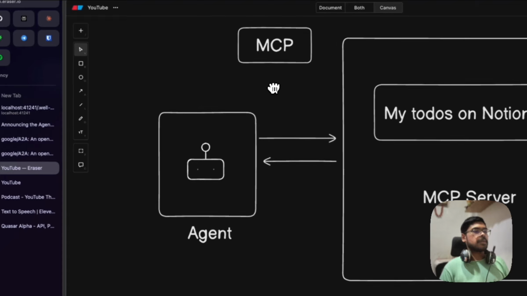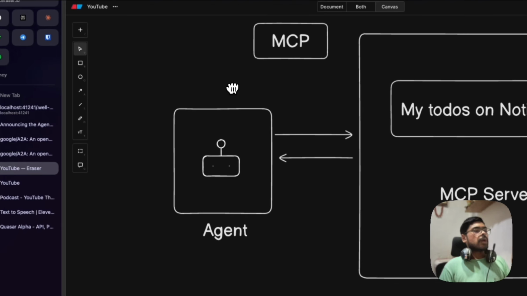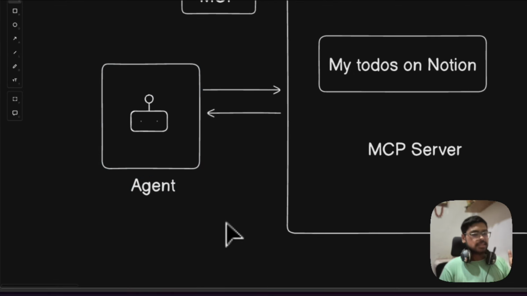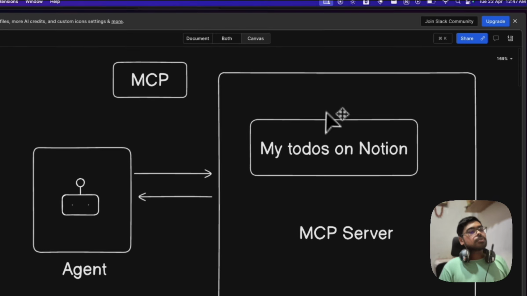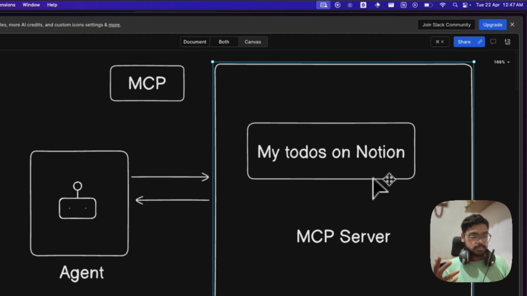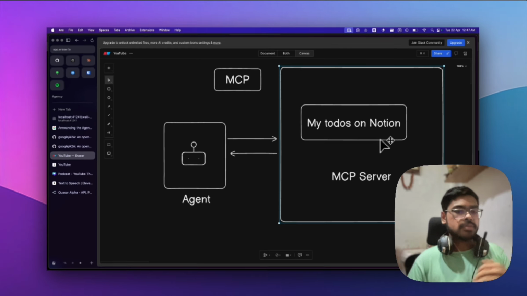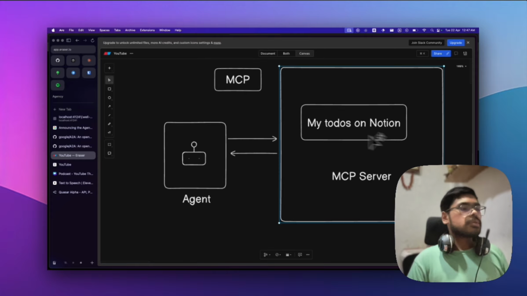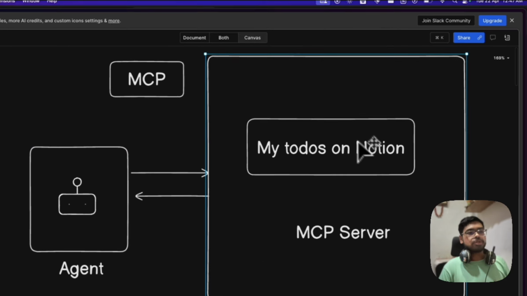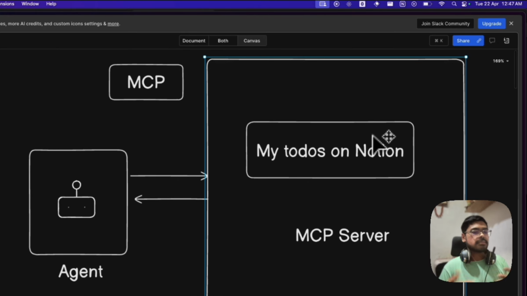So what is MCP? I guess you all know. Suppose I have one agent, my agent. I also have my to-dos, say in Notion, or any notes or to-dos. My agent does not have access to my Notion, because there is no connection.